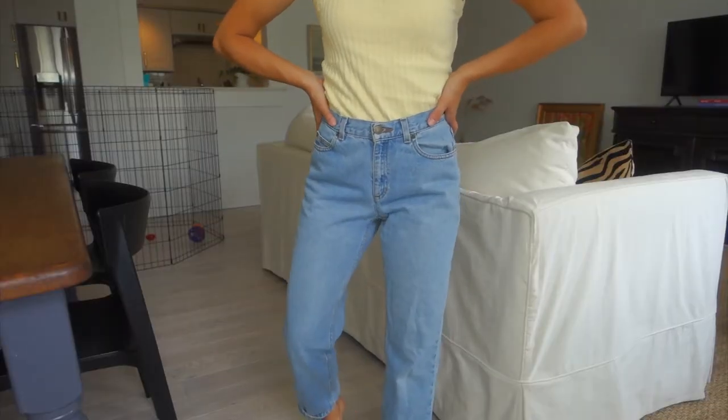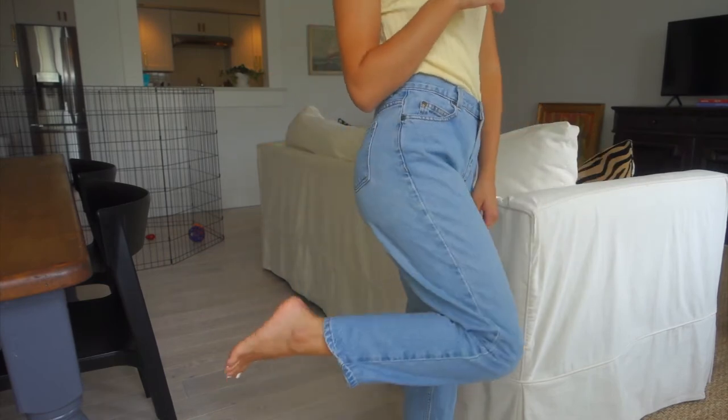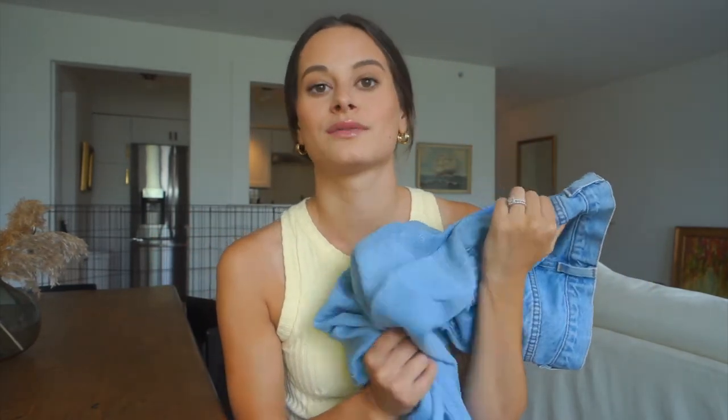The last clothing item I have is probably my favorite — it's these jeans from the brand Liz Claiborne. I don't really know the brand, but I just love them because they're so perfect. The color is perfect, the fit is like a really nice high-rise mom jean fit, and they have no stains or anything on them. I literally love these jeans so much. I think they were like $2 or $3 — definitely less than $10, which is insane. I've worn them so, so much.